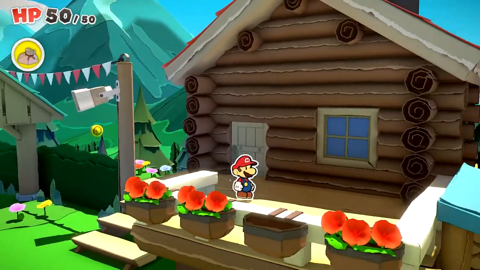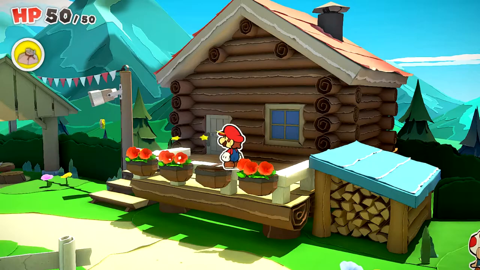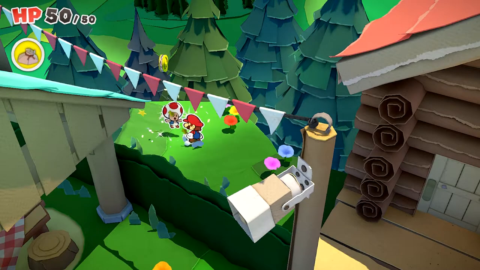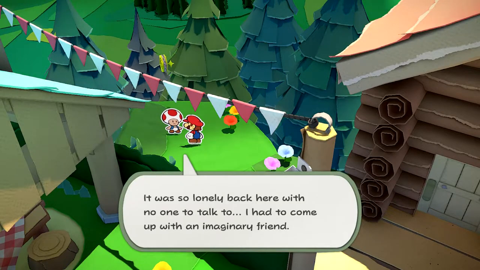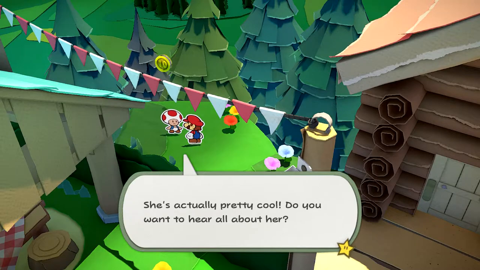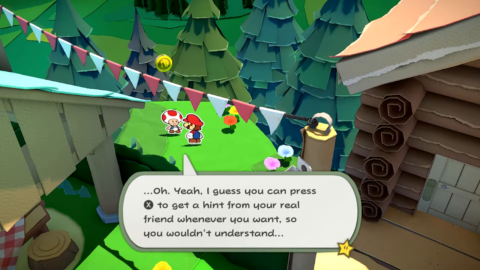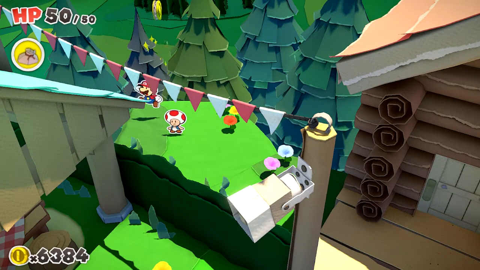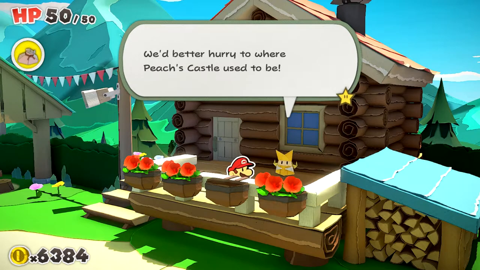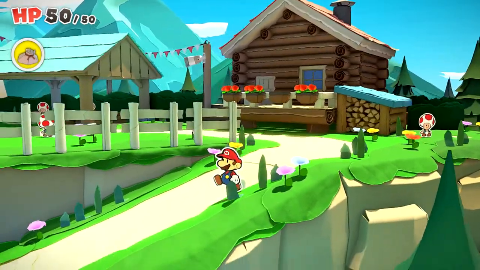Let's see. Try to reveal something hidden there. Oh, there you are. I was so lonely back here, with no one to talk to, I had to come up with an imaginary friend. She's actually pretty cool. Do you want to hear all about her? Oh yeah, I guess you can press X to see a hidden... let me see. Yep. Alright, I think that'll do it. Let's get out of here.